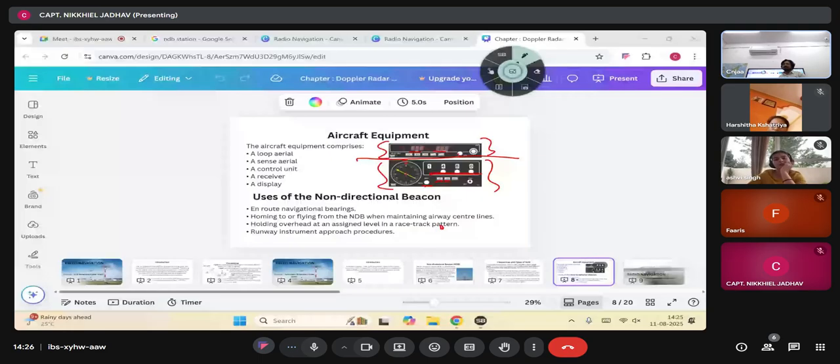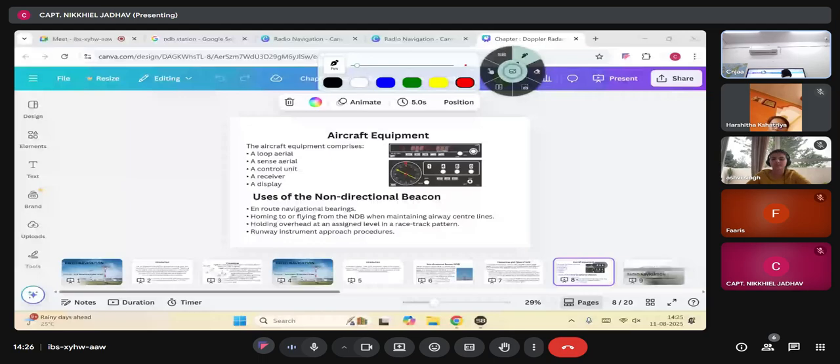It will be disturbing. So whenever you press that button, only that time you will receive the Morse code. Once you identify the Morse code, you can turn it off again. Now you know you have switched on the right one, and you can just use the ADF for whatever you want to do. You don't have to keep listening to the ident continuously. Once it is logged into a station, it stays logged in until you change it. So that is the ident button.